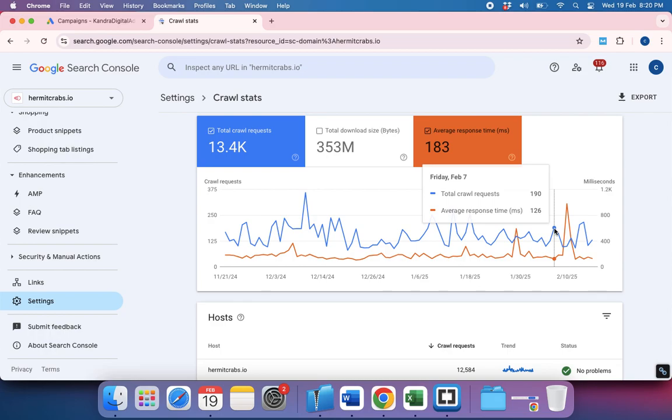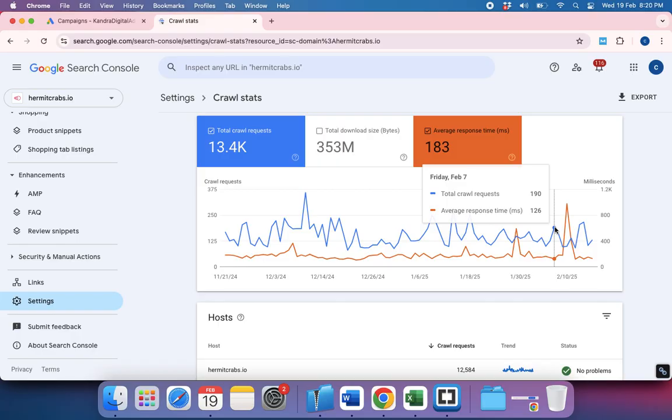To crawl these 190 pages, look at this: the average response time of the server is 126 milliseconds per request, not for 190 requests. The average response time is for one request. For one request the bot might have spent 130 milliseconds, for request 2 it might have spent 190, or for request 3 it might have spent 100. So when you take the average for 190 requests, the average response time is 126 milliseconds. It is suggested to keep it less than 200 milliseconds for a better experience and better crawl rates.